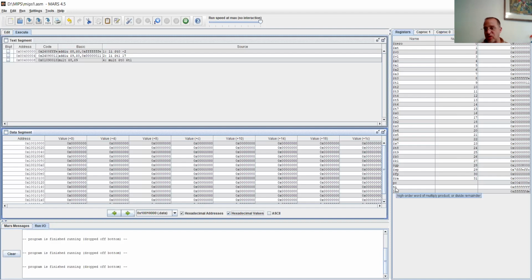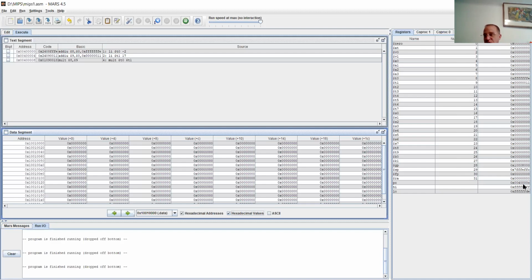Now, what's going on here is that the high is really another name for the most significant bits, the high order word of the multiply product. Really what's going on is when I multiply two 32-bit numbers, it's giving me space for a 64-bit result, because that's the largest result. And how is it giving me that space? By combining two registers such that the high is the left side and the low is the right side. And therefore, these F's don't stop here. They continue into the high.